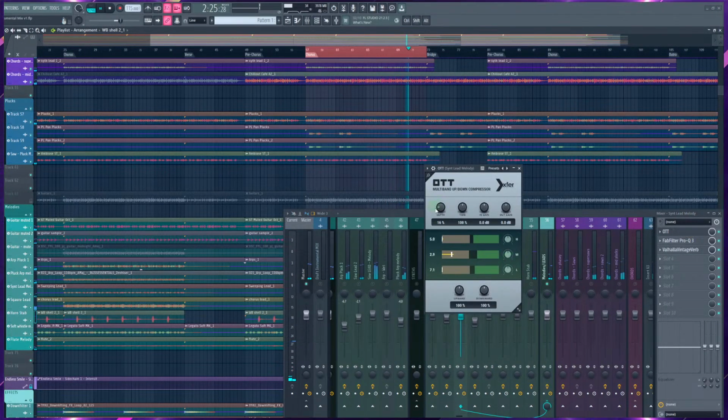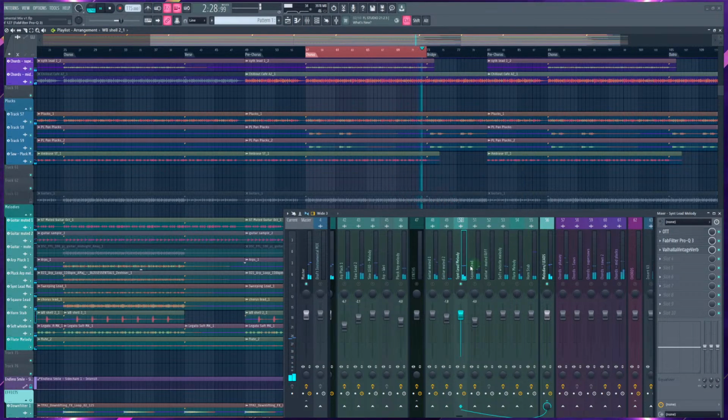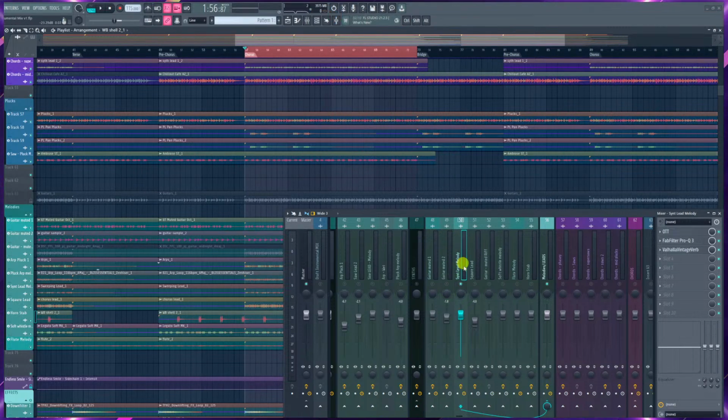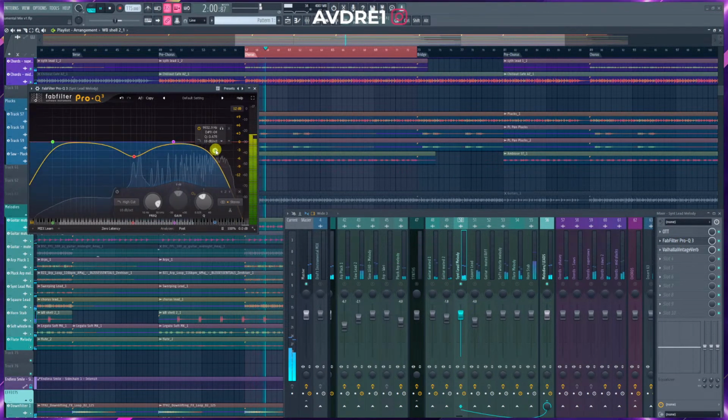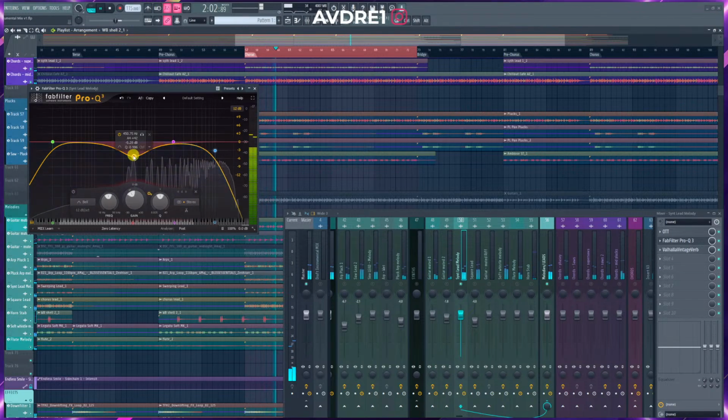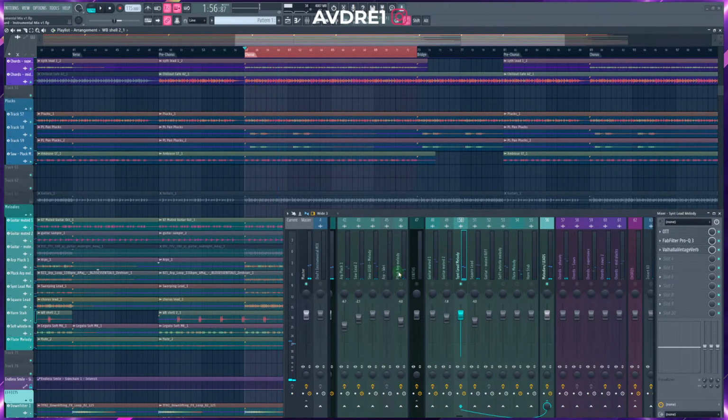So this one's more like a background sound. Oh yeah, this would be an example of filling up space. Even though this track doesn't need it, this would be something you do. So this will sit behind all of the other main elements.